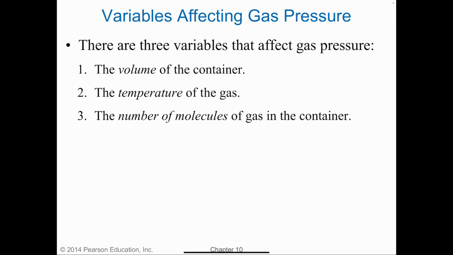So I think one thing that's very important conceptually is understanding which variables affect gas pressure. And there's 3 other variables that can affect pressure that we'll go over. Number 1 is the volume of the container that is holding that gas. Number 2, the temperature of the gas. And number 3, the number of molecules, or basically the number of moles of gas that are in that container. And there's a bunch of different gas laws that relate these to pressure, and then there's also something called the ideal gas law that relates all of these. But we're going to go over those in due time.